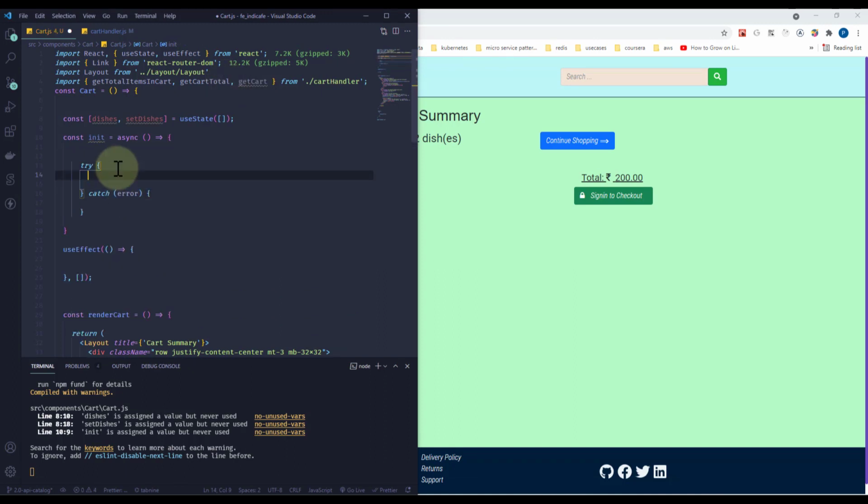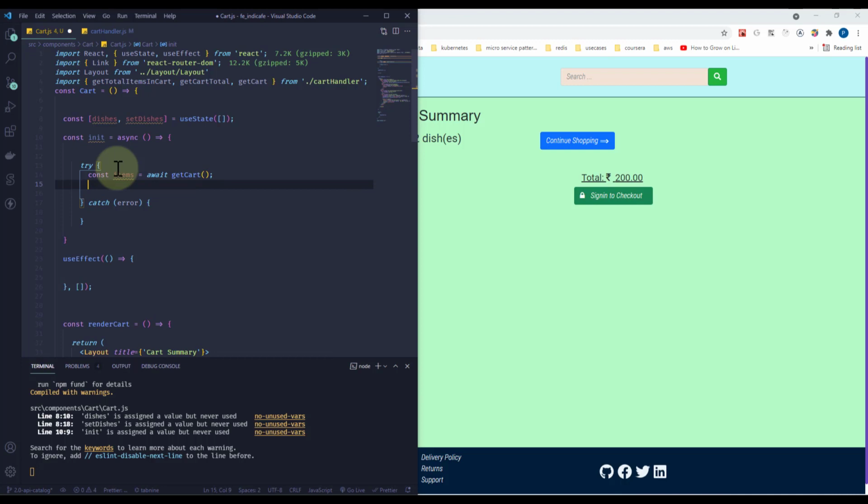So the first thing is, let's get the dishes. I'm going to say const items is equal to await getCard. Okay, super. And then I'm going to set these items to the dishes state variable here.